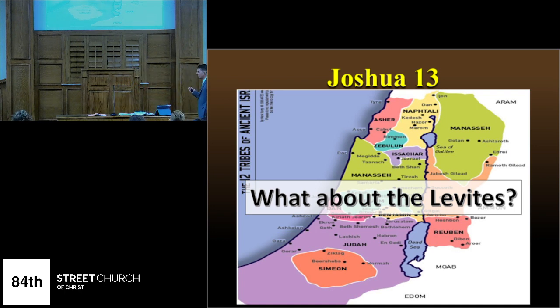Now, one of the things that I just wanted to point out quickly, and we don't need to get into it in too much detail because honestly it doesn't get into it in a whole lot of detail here. But how was the land divided? How was it decided? By lot. Okay. By casting of lots. Now, how exactly did they do that? In other words, what was that process of the casting lots here in particular? We're not given any of that.